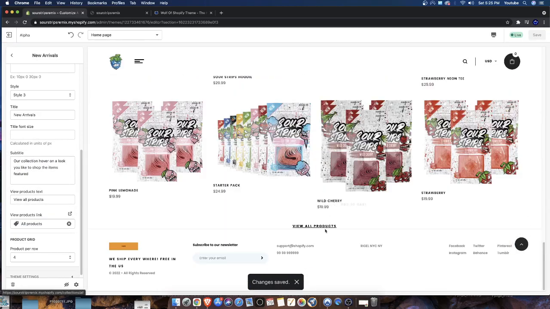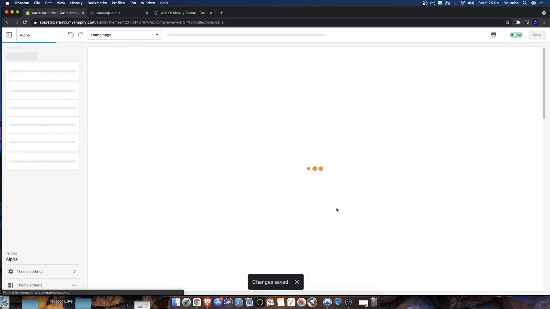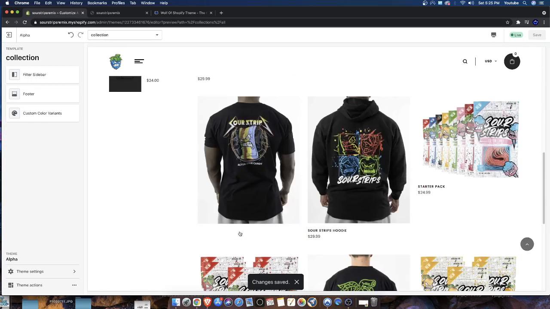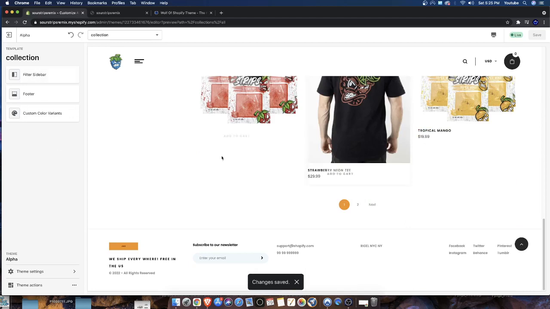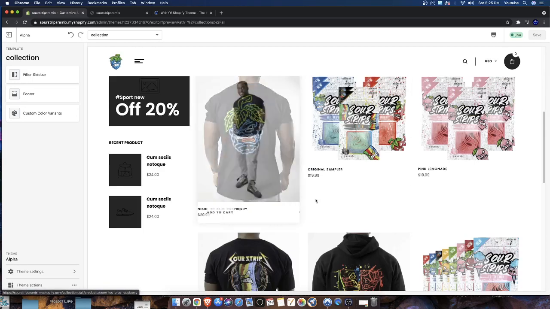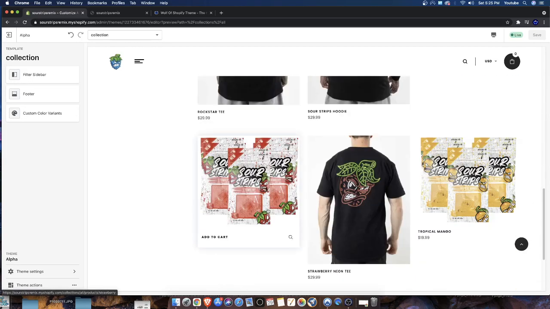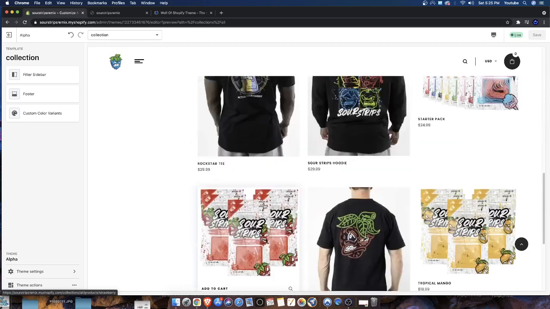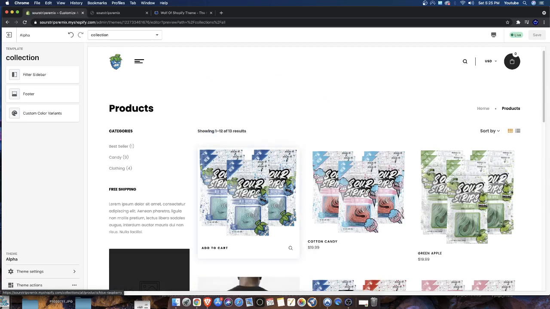So if we go ahead and select that button, view all products, we're accompanied by now all the products in the store, which we can also make settings to, but this is a different kind of view. Typically, when you have a collections page, you have what's referred to as a grid view. So it's very similar to the homepage grid or the homepage product grid. The only difference here in our case, since it's a theme, is that this is a collections page. So the page is a little bit different.